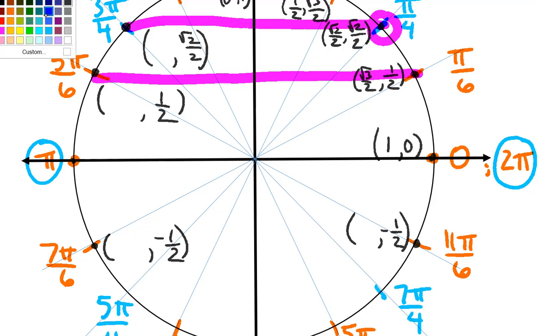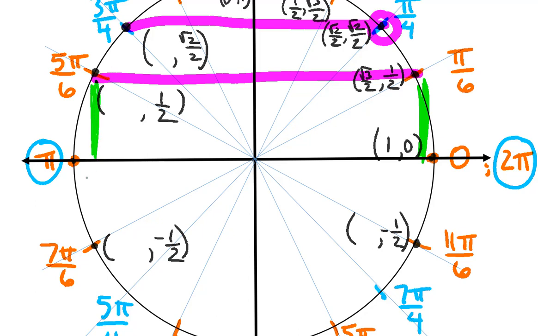Again, all we're using is symmetry here. To mark this, the distance between pi over 6 and the x-axis is the same vertically as the distance between 5 pi over 6 and the x-axis. And that distance is the same on the other side of the axis, so the same thing between the x-axis and 7 pi over 6, which would be the same thing as the x-axis and 11 pi over 6. So the symmetry there is going to help us build all of these coordinates in and make them way easier to remember.